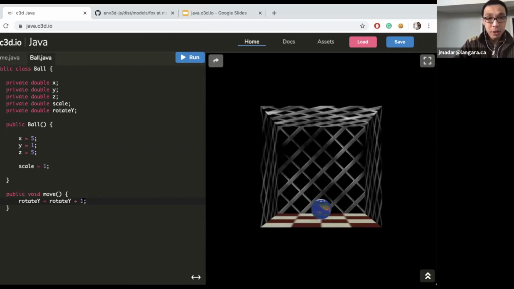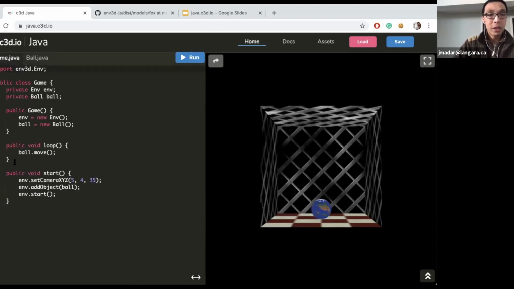But here's the mystery though, why does it move? Just because I have a move method, why would the ball start spinning? Well, the mystery is actually in the game class, and there's a lot to explain in the game class to make sure that they understand some of the concepts.